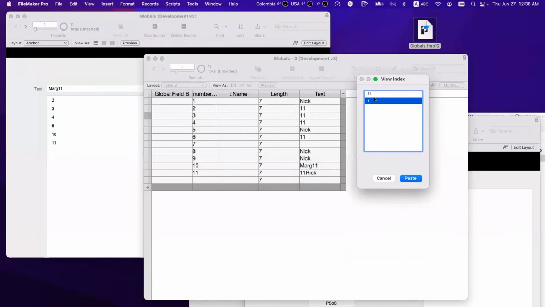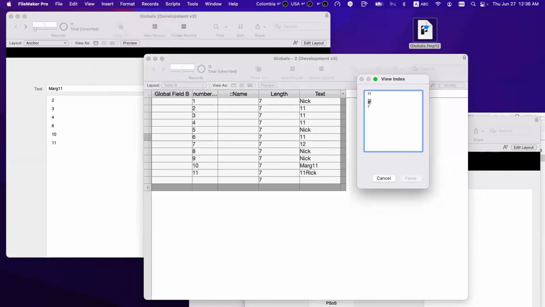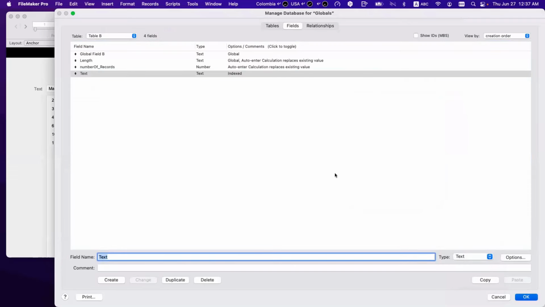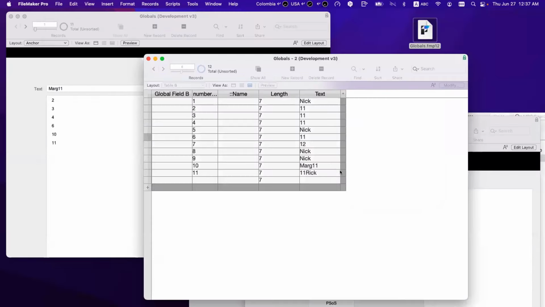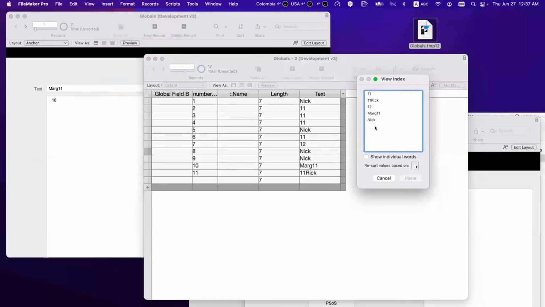See, the index here is broken because it doesn't know what that is. It can't index this, right? It can't. If I put 12 here and I say from index, I have the 12. But here still I have this question mark. If I go there and I turn this into text, now the index is much more complex. And if I do this and I say from index, boom. I don't have the question mark. This is what I have in the index.